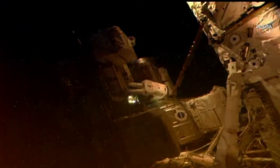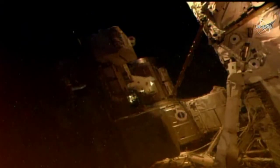View here of Jessica Meir making her way back to the Quest airlock, home base for the spacewalk. Christina Cook's already there, hanging out, waiting for her. Hello. Nice job. Sunrise in 2 minutes.